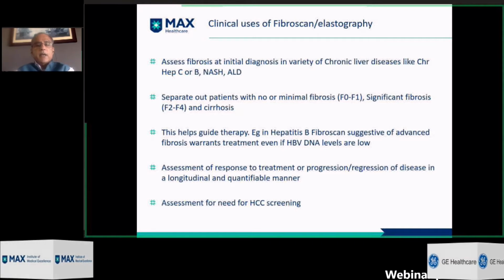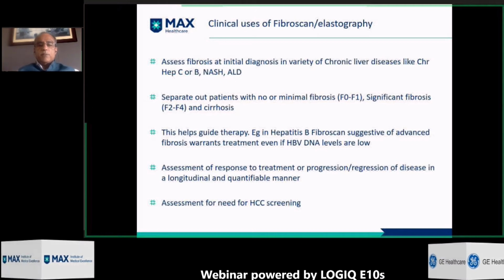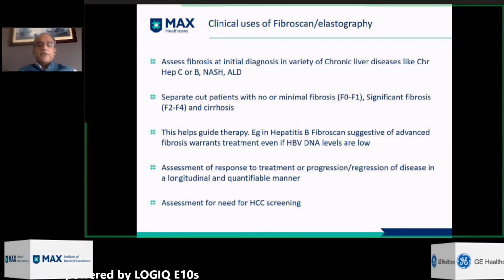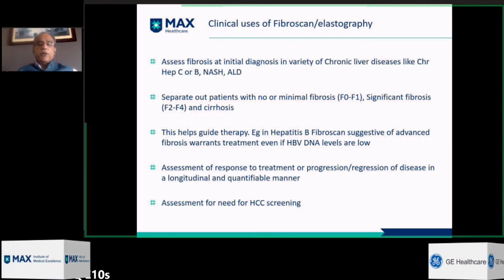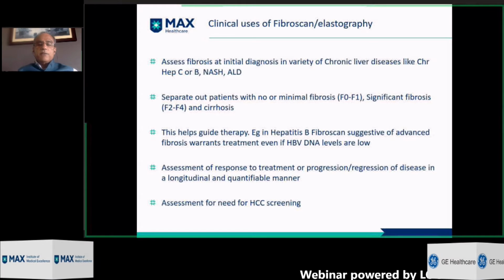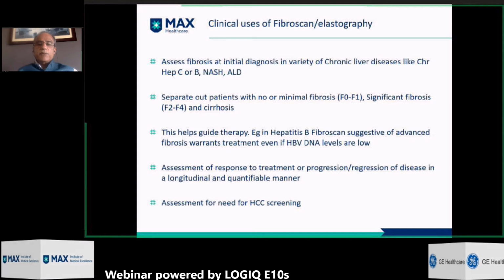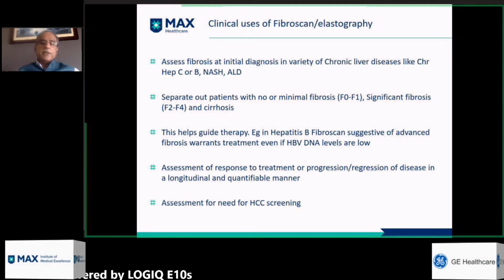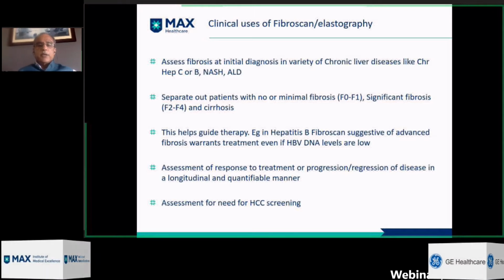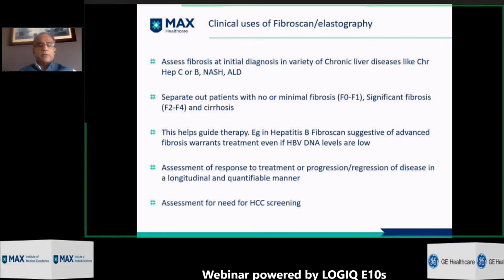patients better. In certain situations, for example in hepatitis B, many times the patient's DNA levels may be low when they have reached advanced fibrosis or early cirrhosis stage. The DNA levels fall. So if you are using DNA only as a parameter, or just ALT levels, those will be misleading at that time. On the other hand, if the FibroScan gives us additional information that the patient has advanced fibrosis, then these patients will need to be treated, and they will need to be treated practically for life with some of the oral drugs that are now easily available. So it does help us in identifying patients who need treatment in chronic hepatitis situations as well.